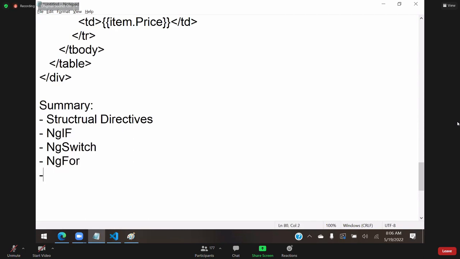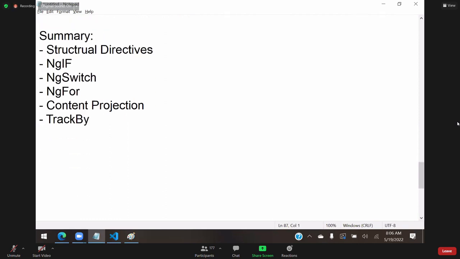And in this, some key things we learned about content projection, and another is trackBy. These are the key points you need to understand in this concept. So in Angular directives, we have structural directives: if, switch, for, with content projection and trackBy.